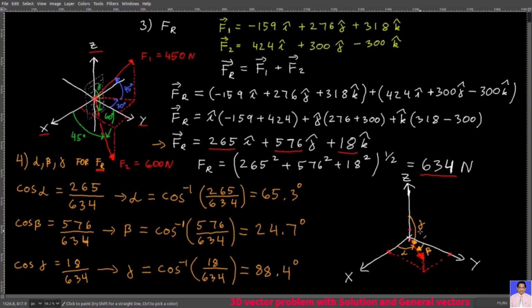It also visually makes sense because it's almost 90 degrees. You can see that you have a very small z component. So this vector almost lies on the xy plane. If this vector had been on the xy plane, then gamma would have been 90 degrees. But it's almost 90 degrees, 88.4 degrees. And so now you have seen 3 ways to represent vectors in 3D: using unit vectors, the magnitude of a vector and 3 coordinate direction angles, and then the magnitude of a vector and theta and phi, and this is the spherical coordinate system.